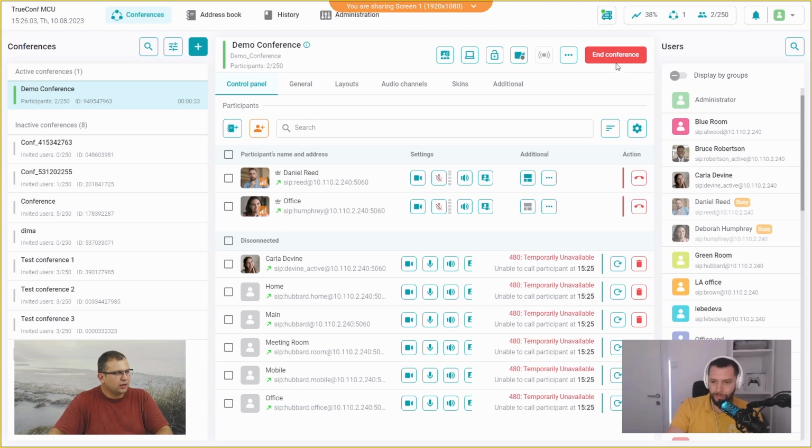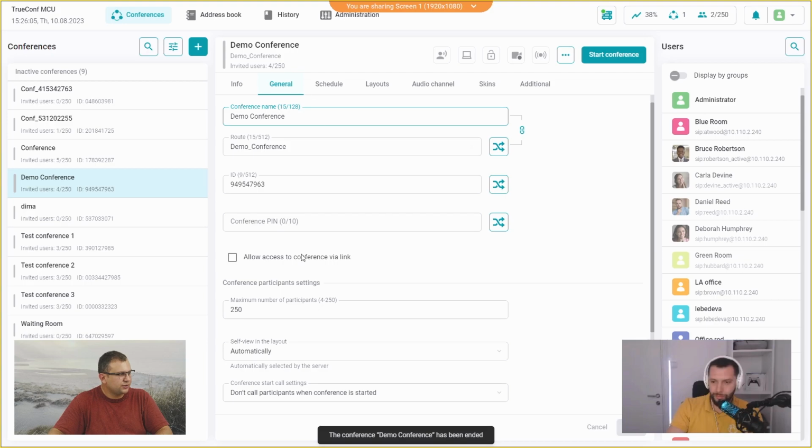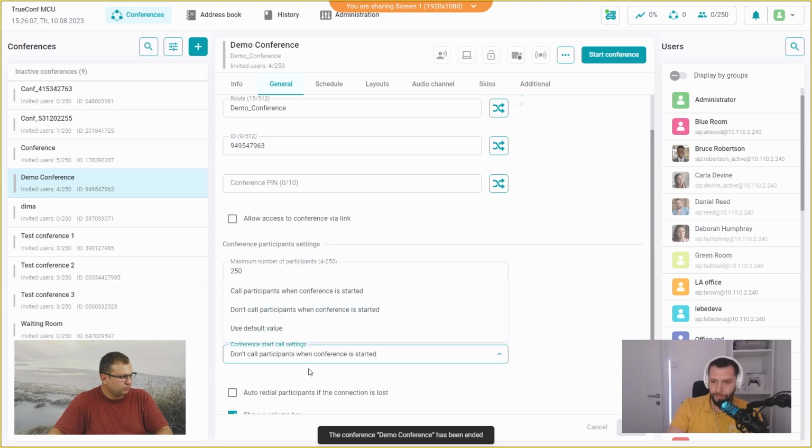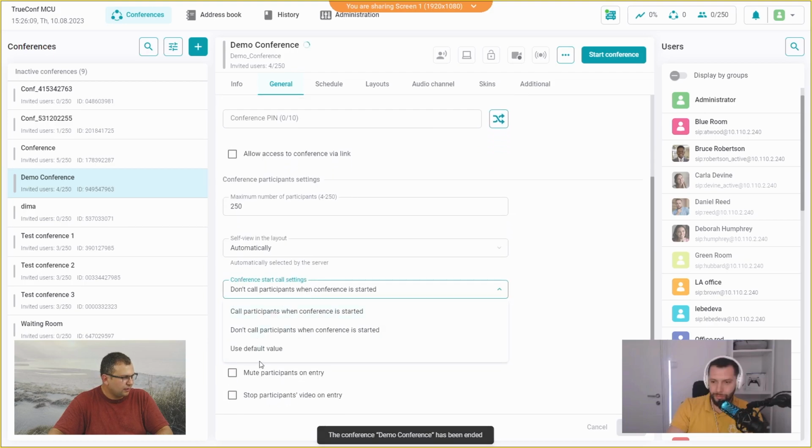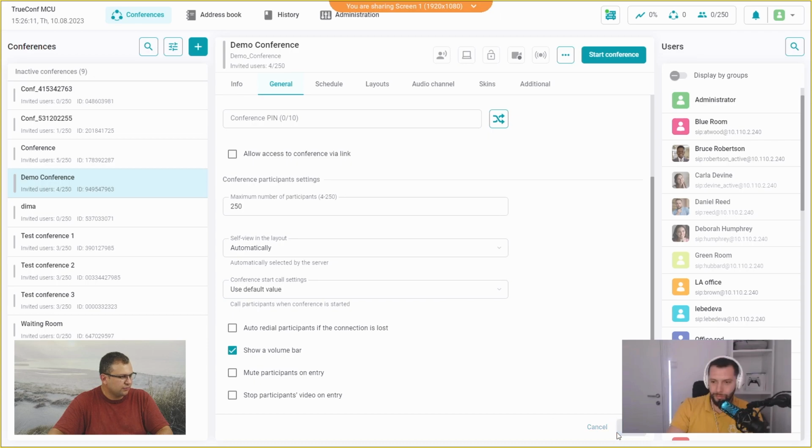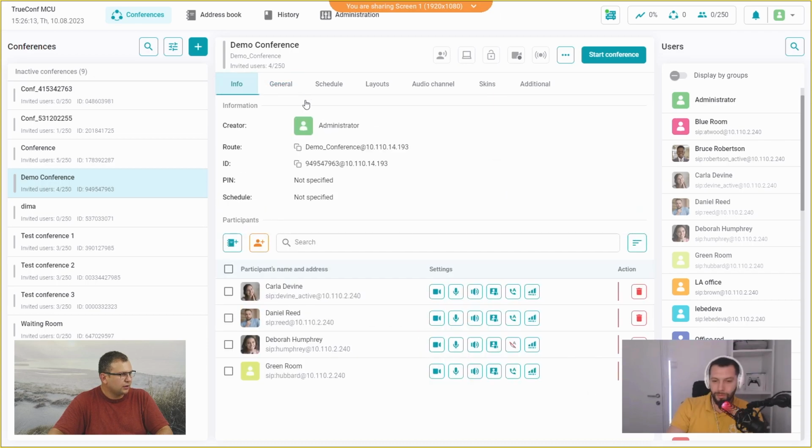Or we can change the settings to default values and save settings. What does it mean to use the default value in this case? By default, we follow those settings.